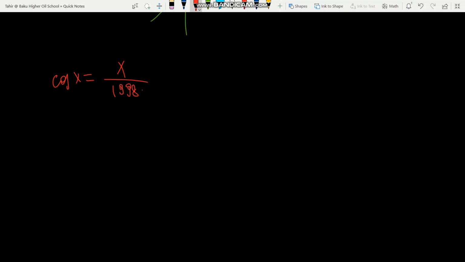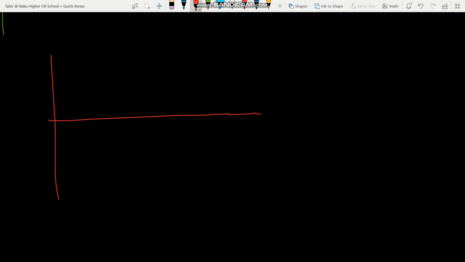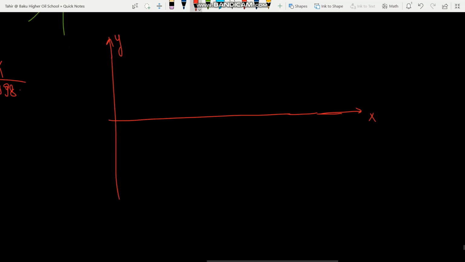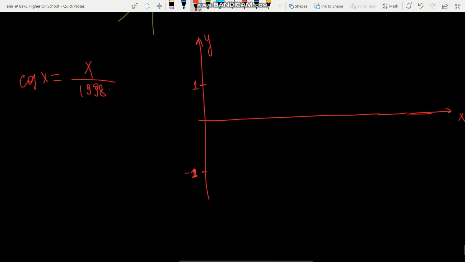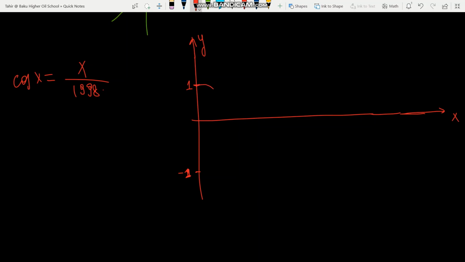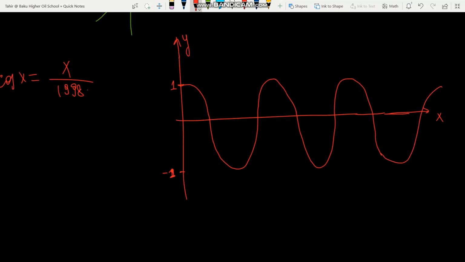Let's draw the graph for the left-hand side, and it will be the function cosine x. I want to increase the length of this line, this is the x axis, and this is the y axis. Cosine x gets 1 when x is equal to 0, and the least value it will get is -1, and we'll start this way, continue this way, and in a repetitive manner it will continue. Let's just imagine it's continuing.